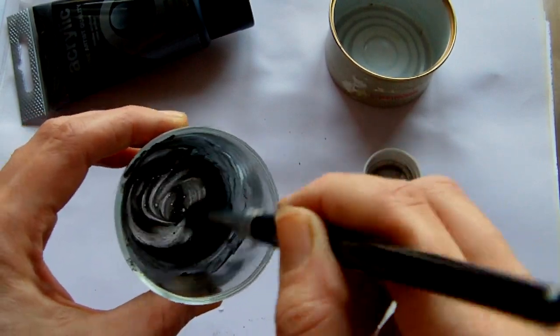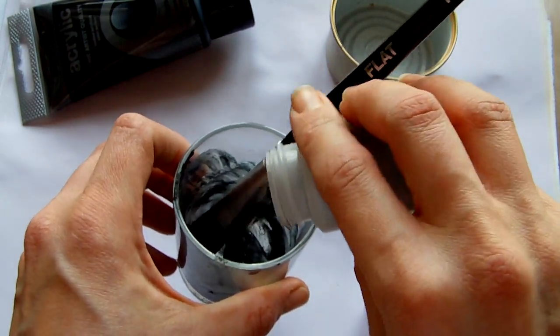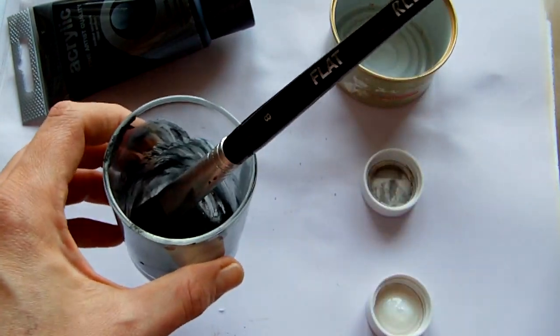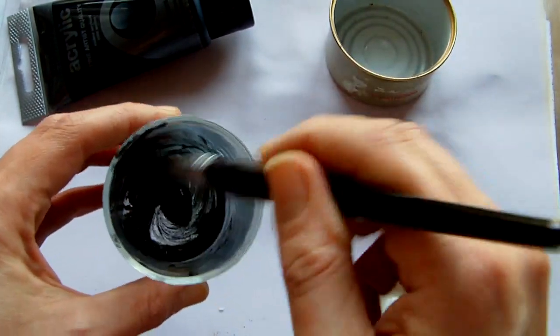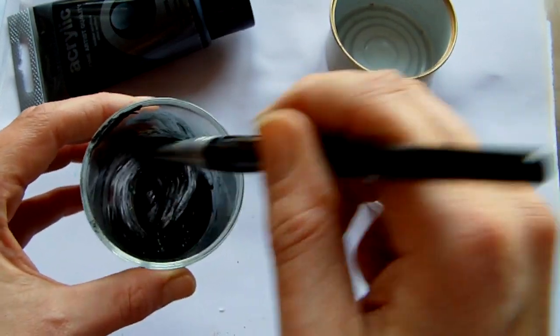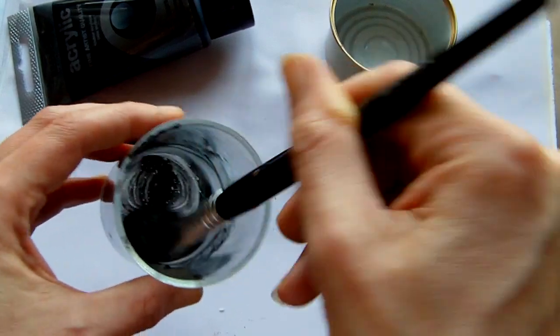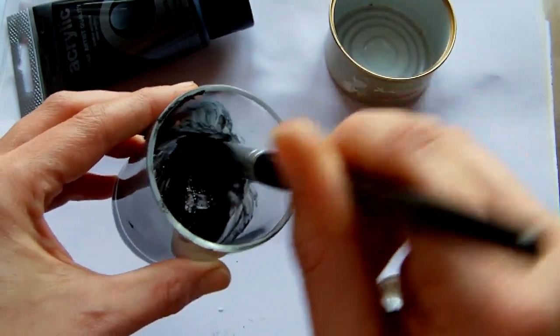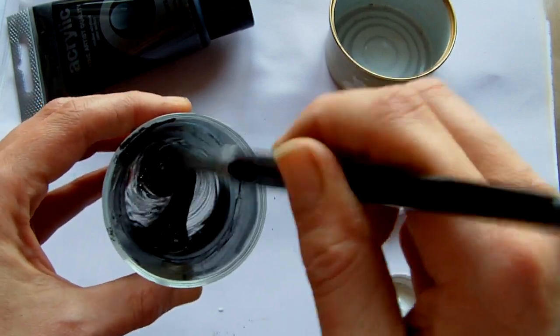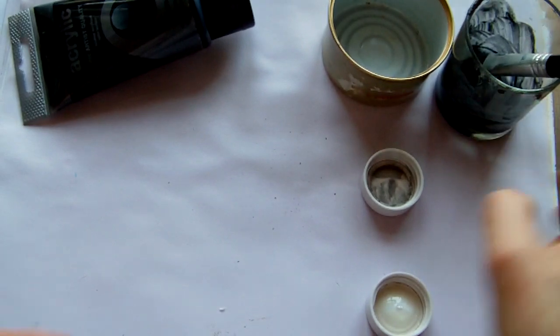I don't think it makes that much difference. What you need is a thickish paste, so I've not been very careful in measuring out the proportions, because I can see visually if it's thick enough or not. And I think the more of the black powder you get in, the better the effect, because I'm assuming the black powder has the iron or some kind of compound that rusts in it. Okay, so that's ready made, that's the solution.